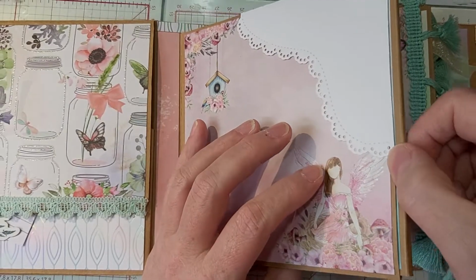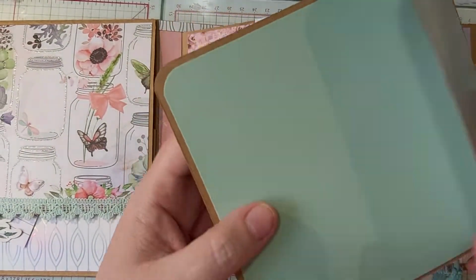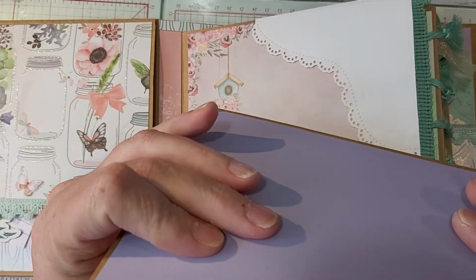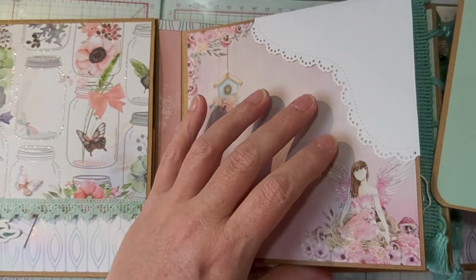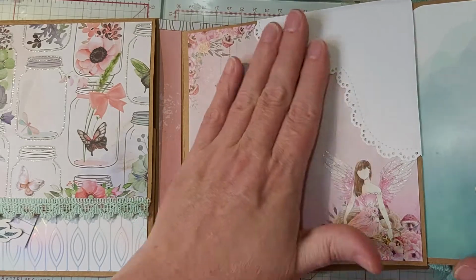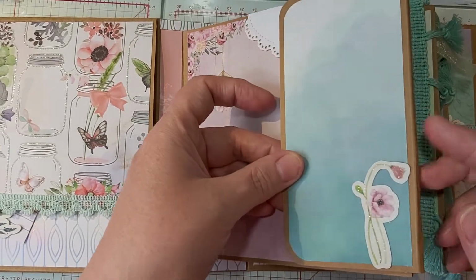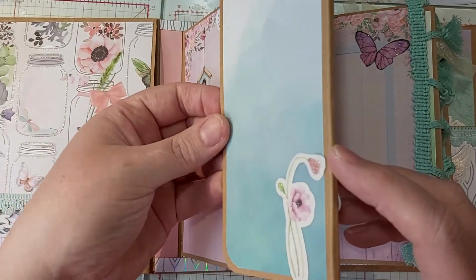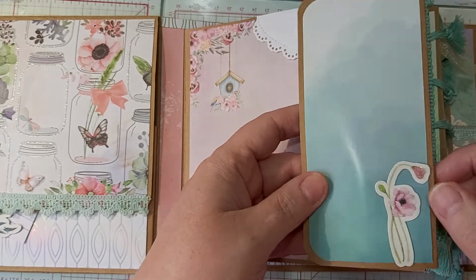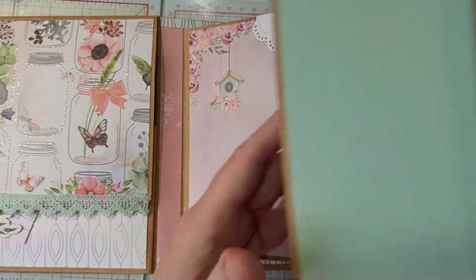I did also, where she did not, put a gusset here just because it's going to be holding a photo. And I also wanted, if I decided that it was going to be on the outside, whatever this would be on this page, well, it would need that gusset in order to still be held, because the photos are going to add bulk to this. So this is another piece of the ephemera.